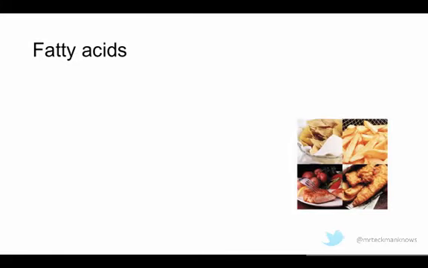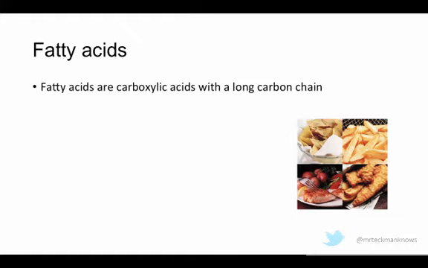Okay, so what about fatty acids? Fatty acids are the first biological molecule that we're going to be talking about. And they actually get quite a lot of press, particularly with a nation heading towards obesity. They're basically just carboxylic acids with a very long carbon chain. I believe the most simple fatty acid is butanoic acid, but generally we're talking at least 8 or 10 carbons, up to any number you like really.